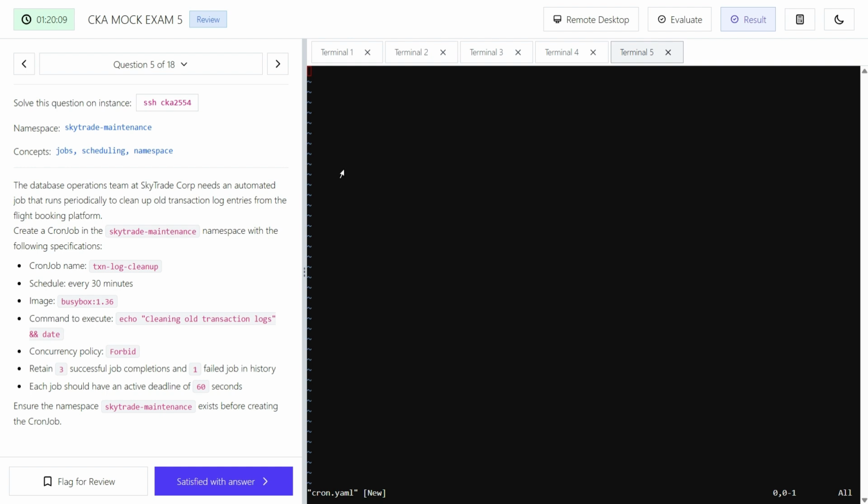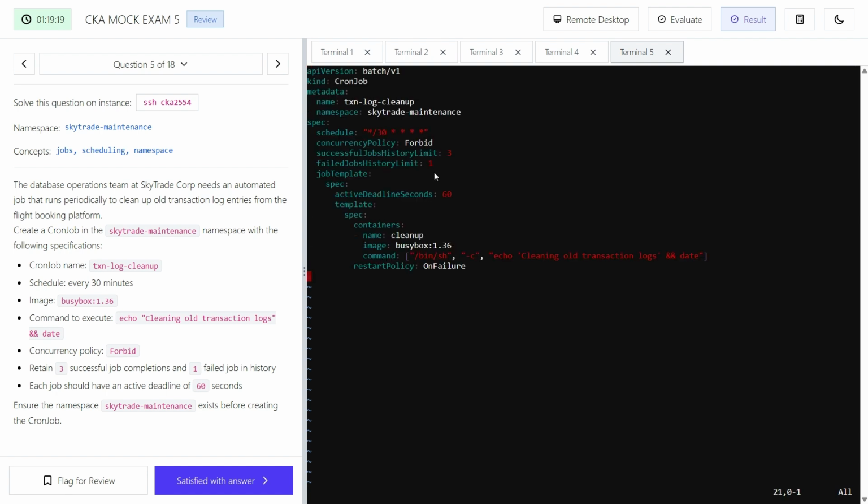The job configuration file is similar to Linux cron job. So it's cron job.